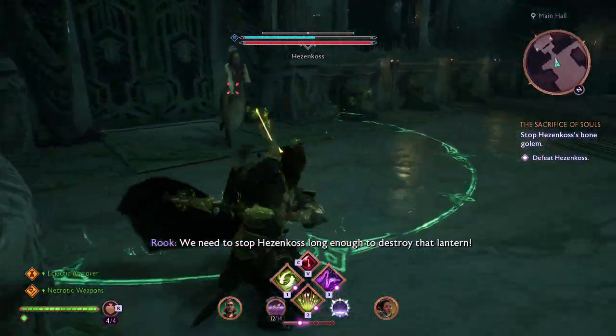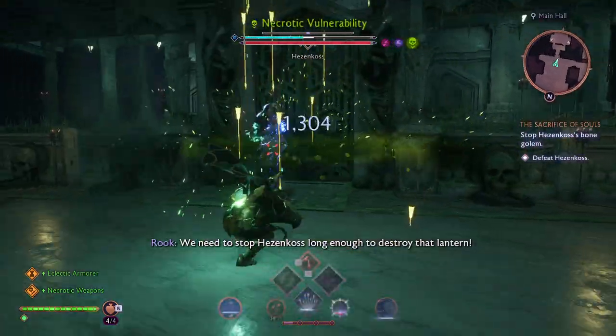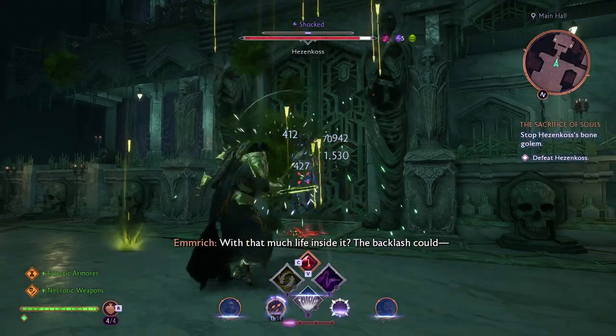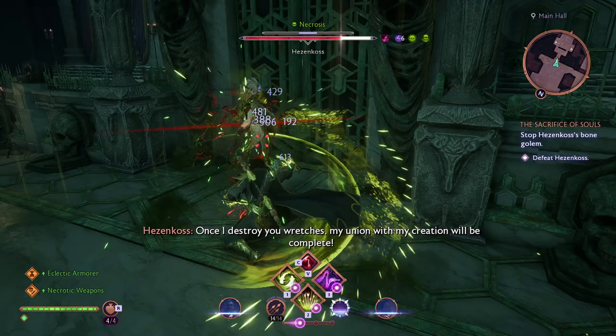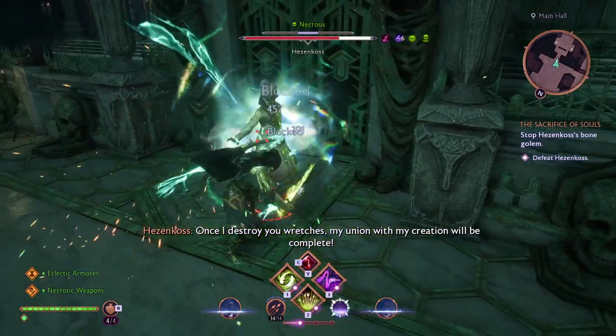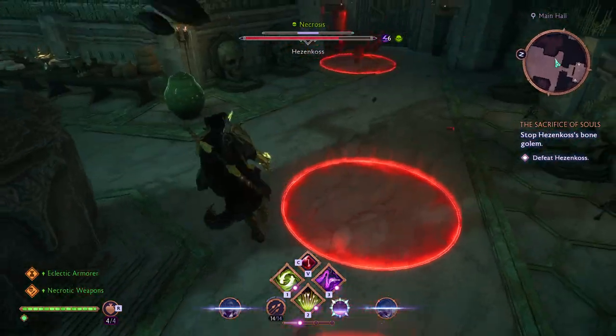We need to stop Hesenkos long enough to destroy that lantern. With that much life inside it, the backlash could... We don't have a choice. Once I destroy you wretches, my union, my creation, will be complete.